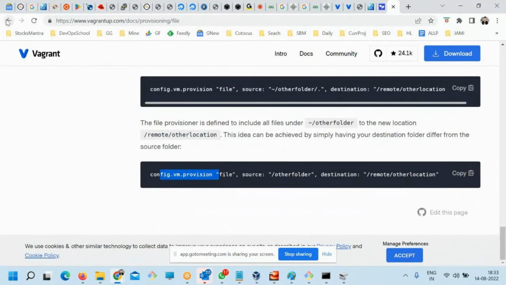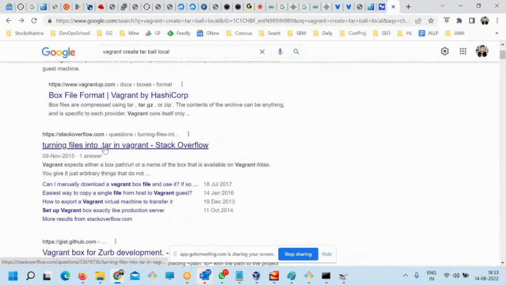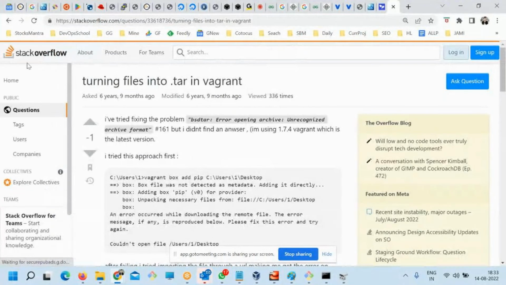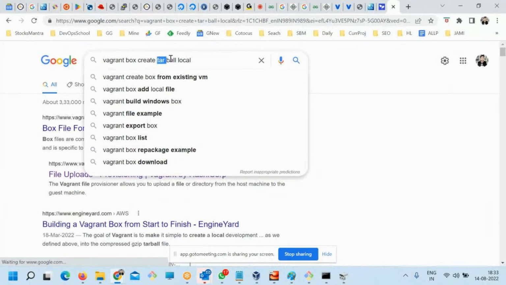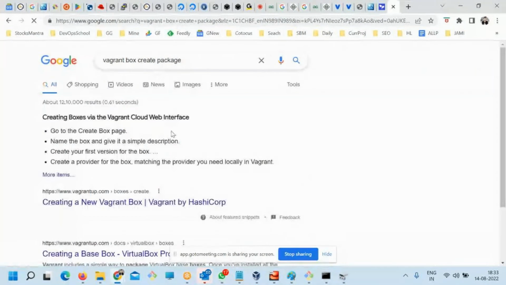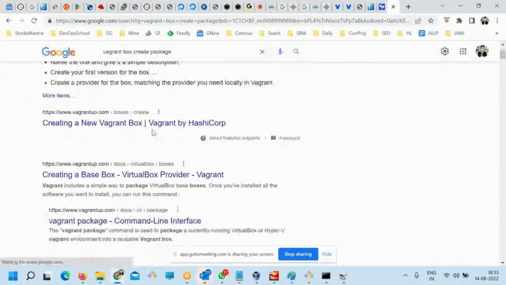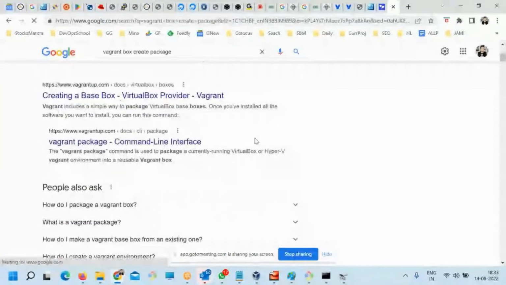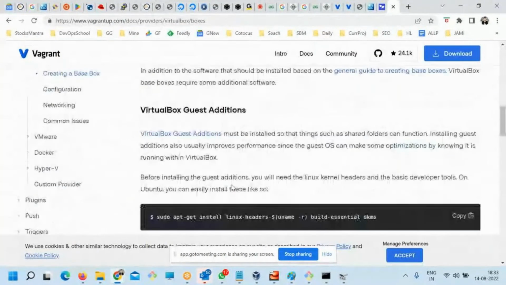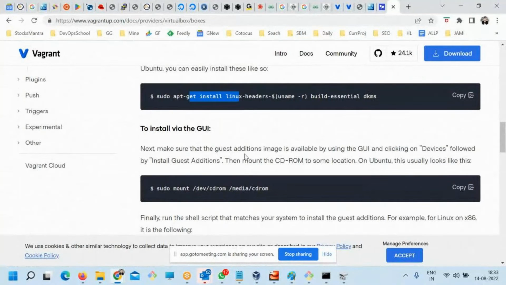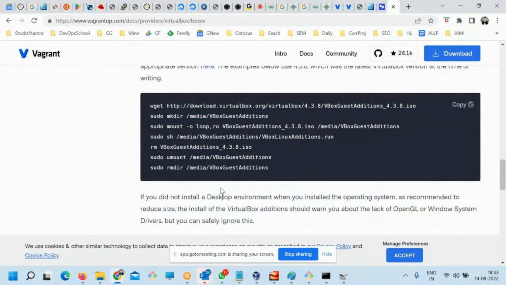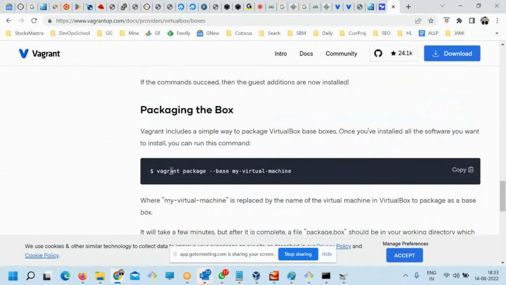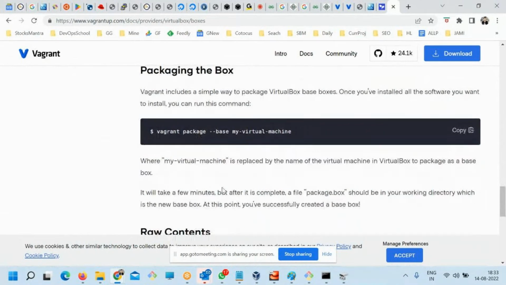Vagrant box create local package. Create package. This is done. This is creating a package, and after that, sharing the package.